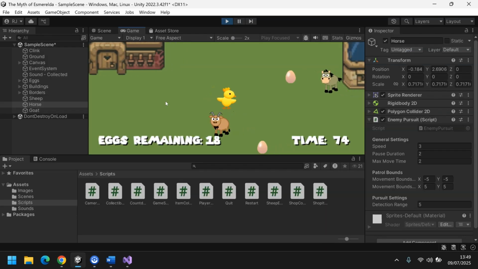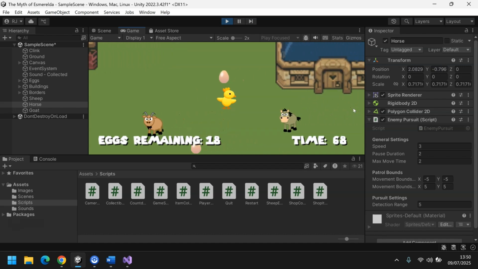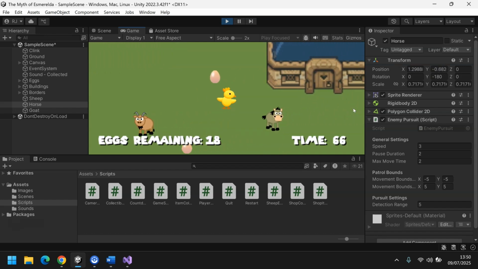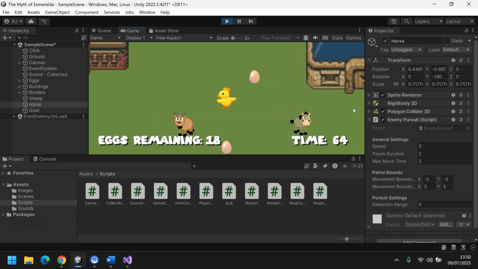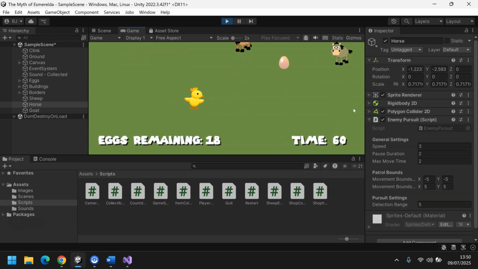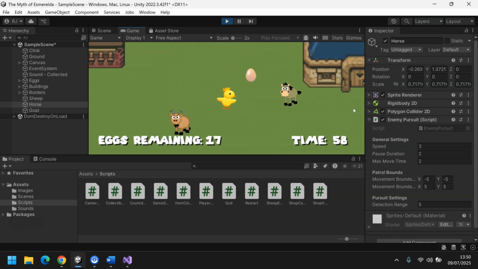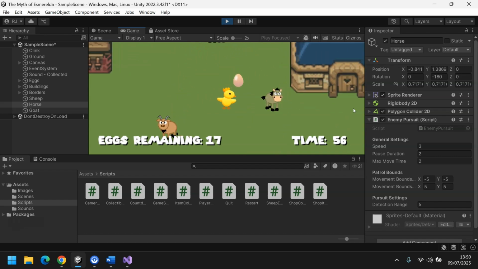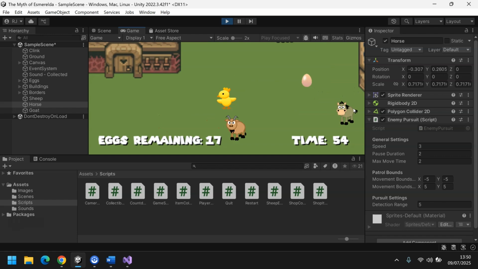Ta-da! So this is randomly moving. I know it looks a little bit odd, but it is actually randomly moving around the place. Look, and if I get a little bit closer to it, it actually does start chasing after me, but it goes backwards. So I might message ChatGPT back to say, that's great, thank you very much, but it's facing the wrong way. So it is actually pursuing me. It's pursuing me really slowly.